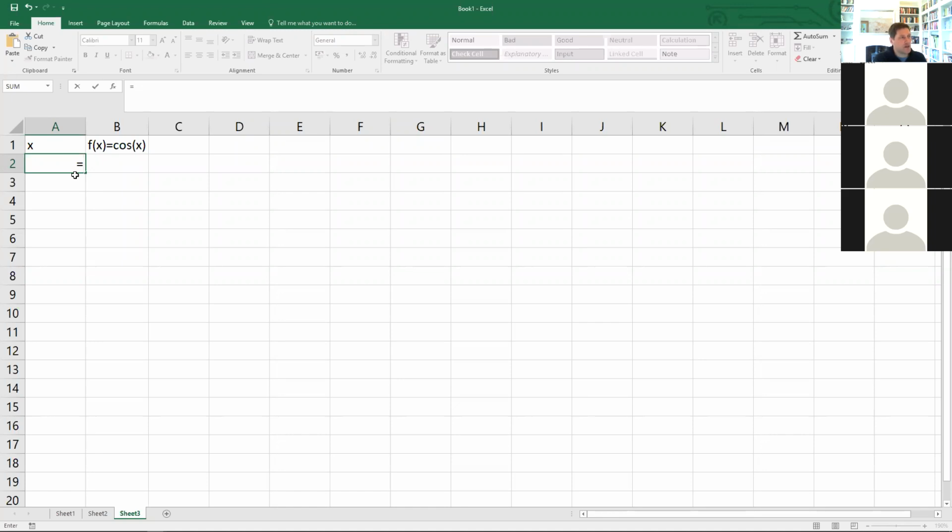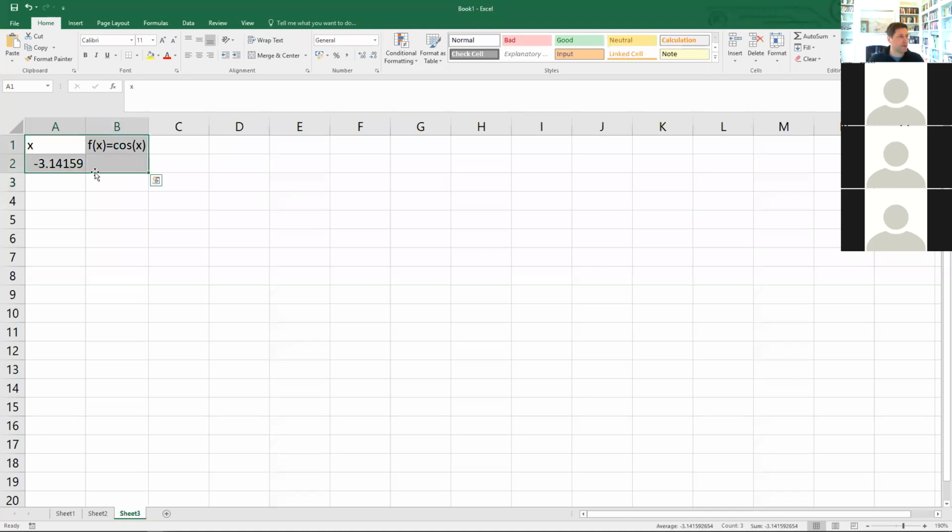And then within Excel, there are lots and lots of different functions you can use that do useful things. And so the first one is it has stored a value for pi. So I put in minus pi. Now pi is a function, and every function in Excel is a name followed by some brackets. And then the brackets contain different arguments which the function will process. In this case, pi is a constant, so it doesn't have any arguments. It's the constant value, and we write it in like that, and that will give us minus pi.